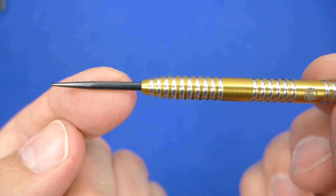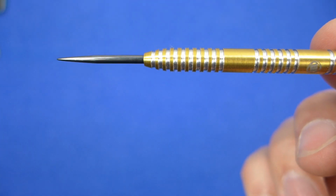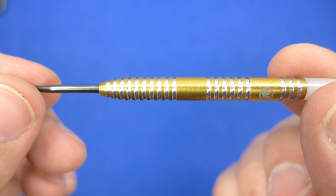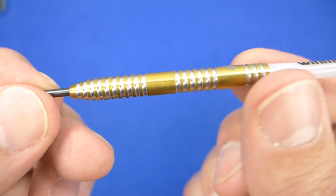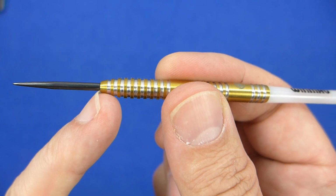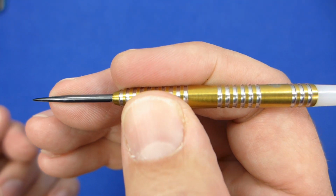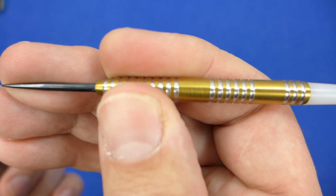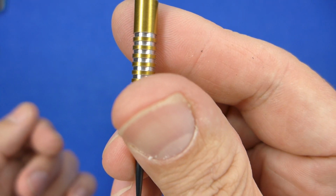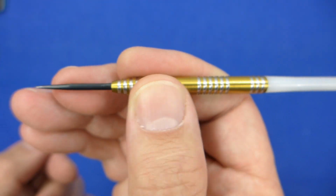So the darts are fit with what looks to be quite a short black coated point. I haven't measured it yet, so I'll find that out soon. And as you can see, it's quite a long straight barrel dart. It's got a nice gentle taper to the nose, and it's got this quite grippy ring grip. It's quite deeply grooved, so it feels quite edgy, so certainly a high level of grip.